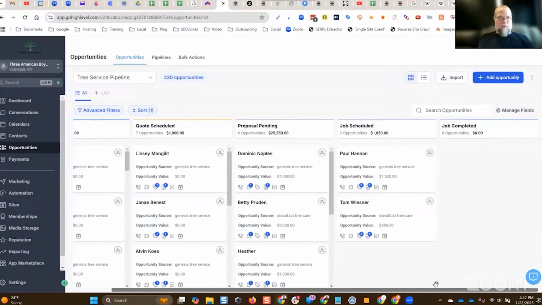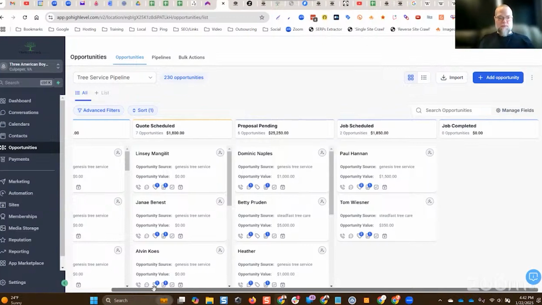And it's the exact same sequence of reminders, confirmation message, 24 hours ahead and 2 hours ahead. And then once they're done, they mark it as complete, mark it as won and complete, and then it goes automatically out and sends the review request to the consumer to post a review.